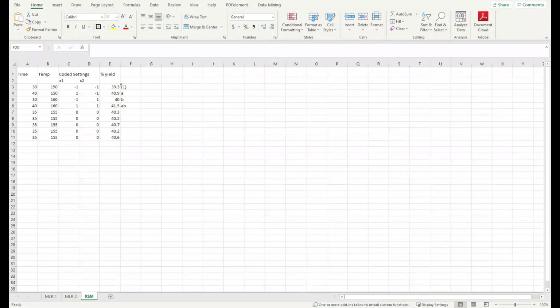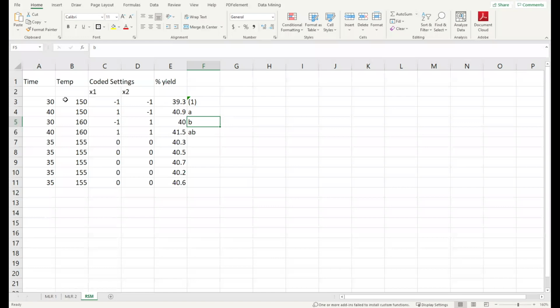Hindi pala ako nag-transition. Excel. Okay. So, nakikita naman to, no? So, again, itong first, itong coded settings na to. Later I'll show you what coded settings and natural, although I've explained this in the previous lessons, no? Coded versus your natural settings. Pero later, it will make more sense, no? Mas ma-appreciate natin kung bakit kailangan natin ma-translate from coded to natural.